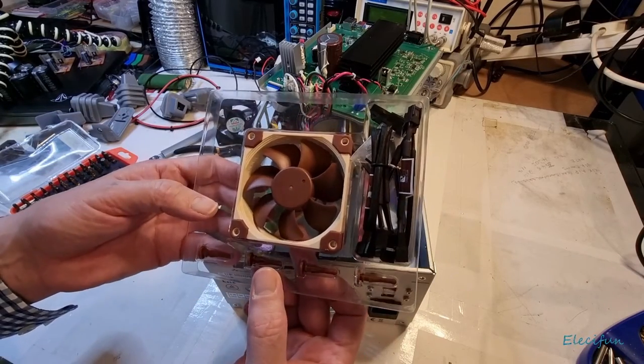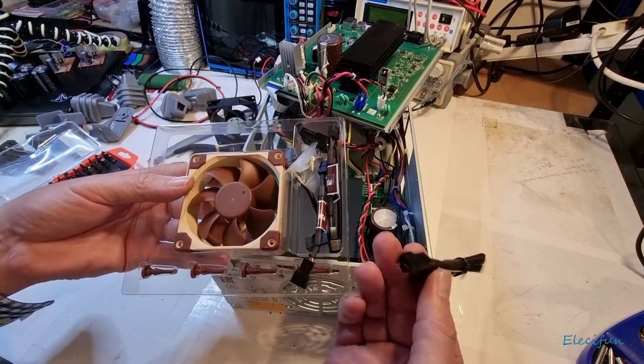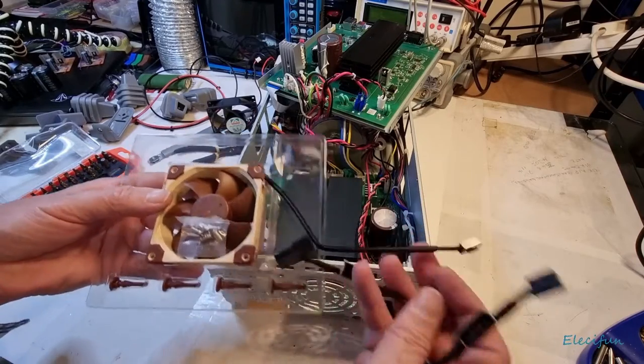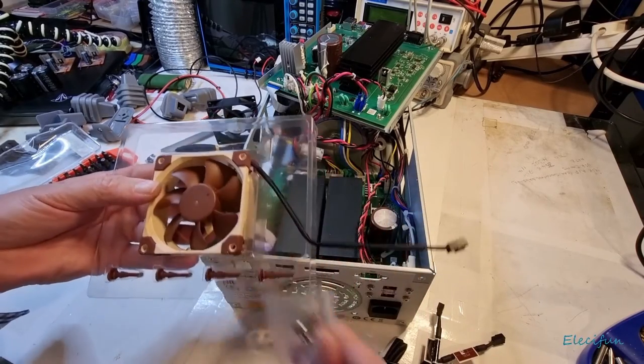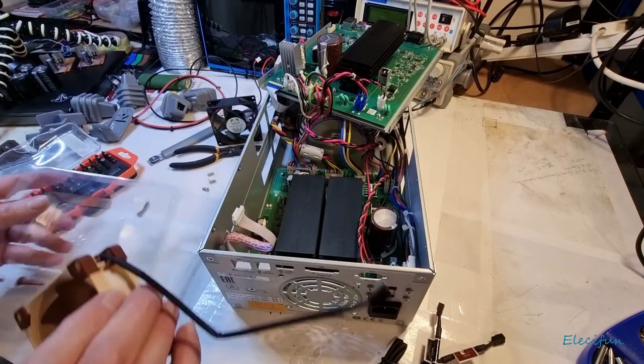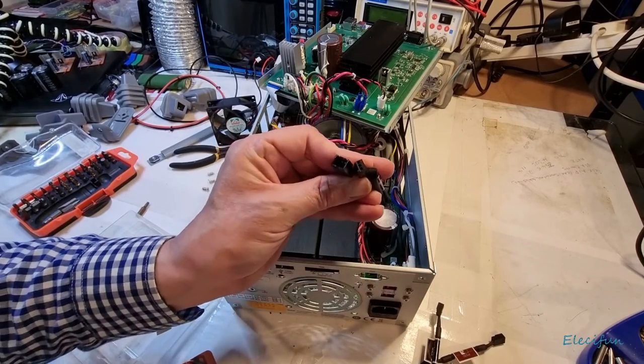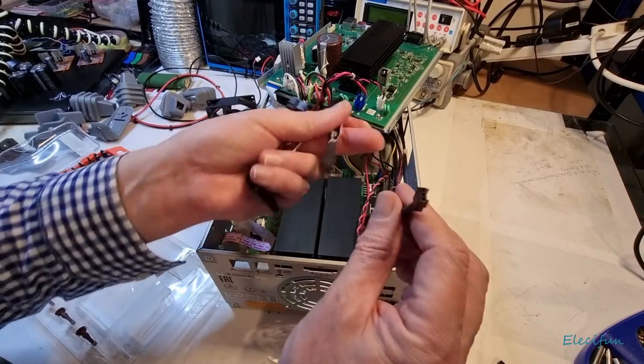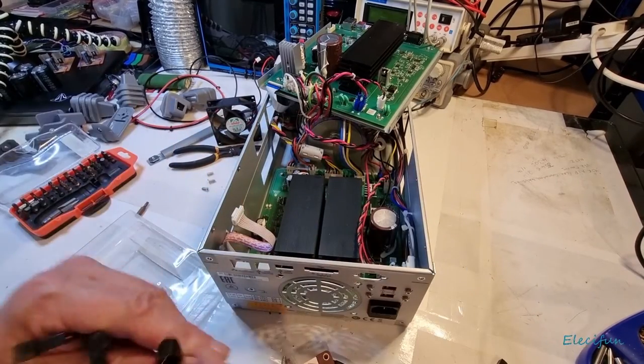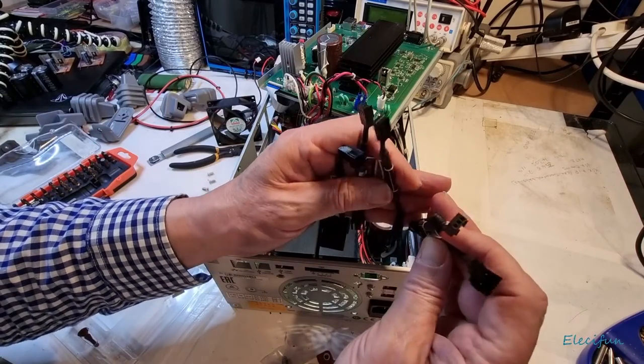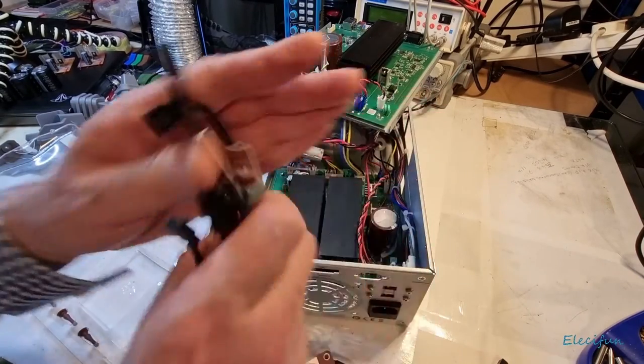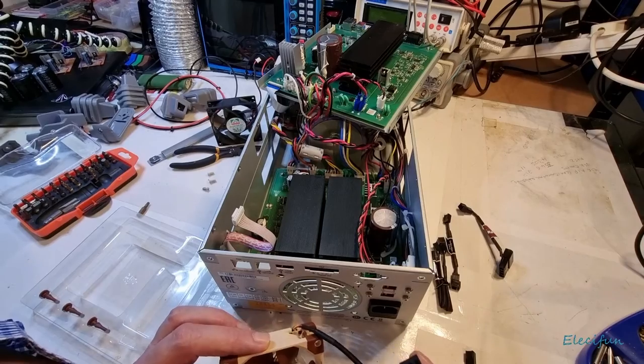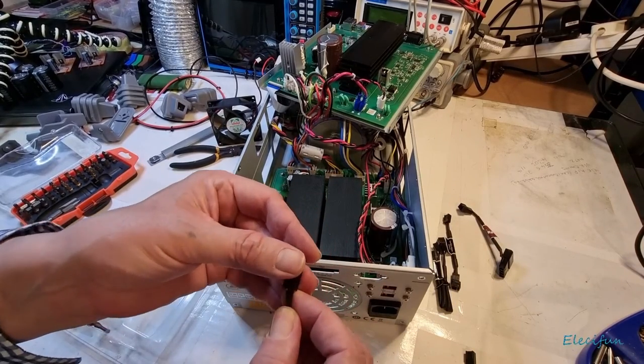This is what we're putting in. All sorts of connector cables here. These are three pins on this one here. It's got three. Not quite sure what we're going to do about that, because we've only got a thing for a two pin. This goes to a two pin. One of these has got to go. Yeah, I hope. Or I just disconnect the one off the other. That's probably what we're going to be doing, and just using the two pin there, because we certainly can't put this on that three pin connector.